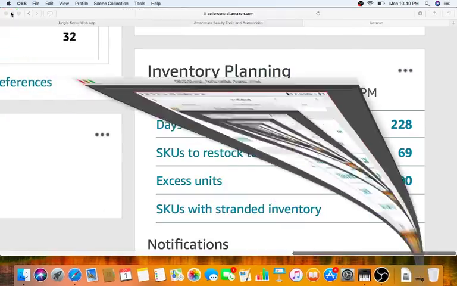I'll show you mine. Let me just zoom in here. Okay. So let me jump over here. This is just my current inventory planning here. We'll flip over, and we'll go down.